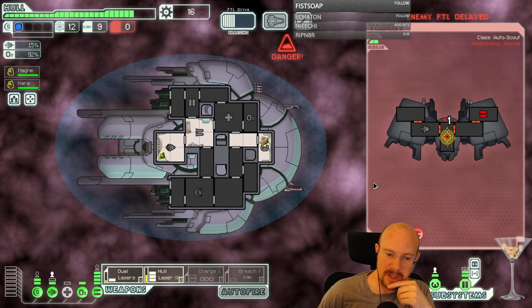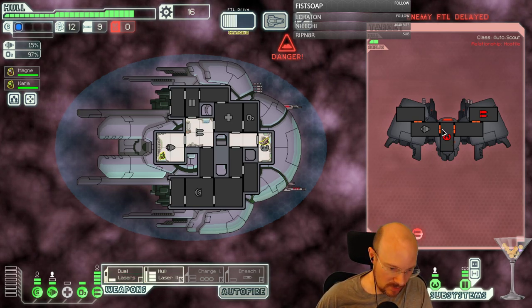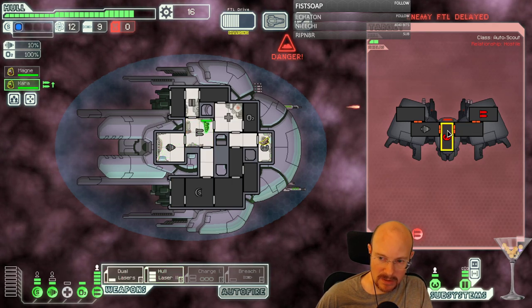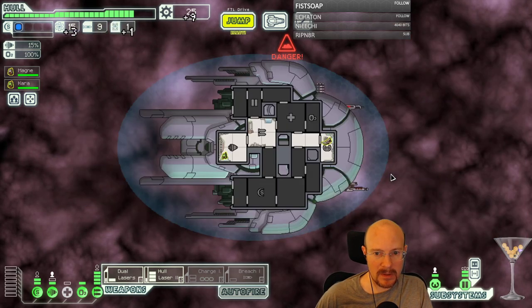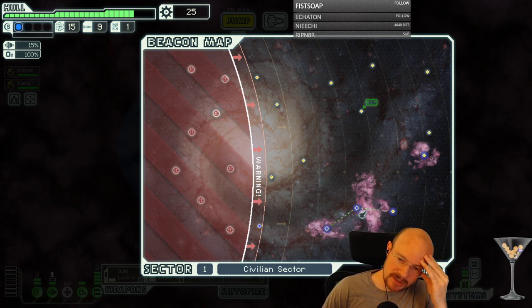Thank you for no dodges, by the way, sir. Okay. Let's get one more weapon training. Actually, I have nobody to weapon train. Let's just do this, I guess. Pop, pop, pop. So, manually searching the wreckage just got us a free weapon.